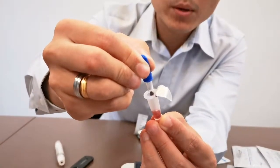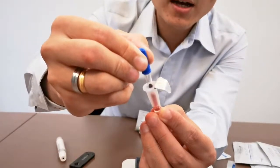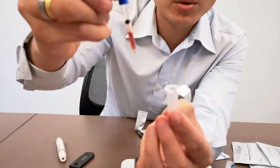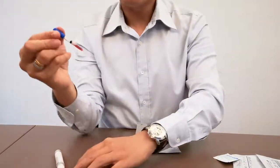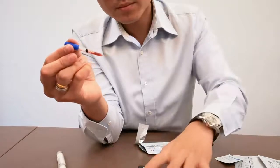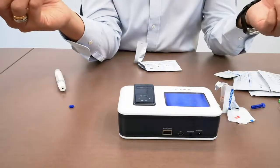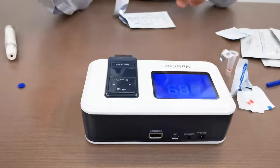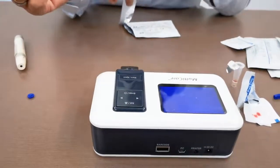The blue ball has already dissolved. So what we do is press one final time and then suck all the solution up slowly. We want to reduce the bubbles that are produced, but this is fine and normal. Once you're done, don't worry — this doesn't drip. You just put the test strip in, and then the machine will light up, just like a glucose meter — it will switch on and show you the code 089.